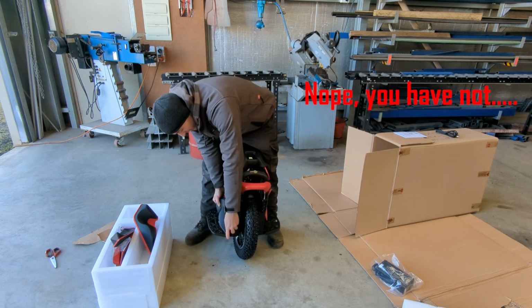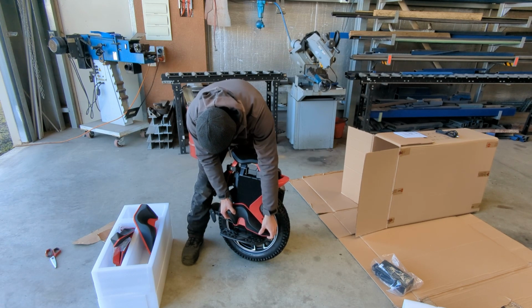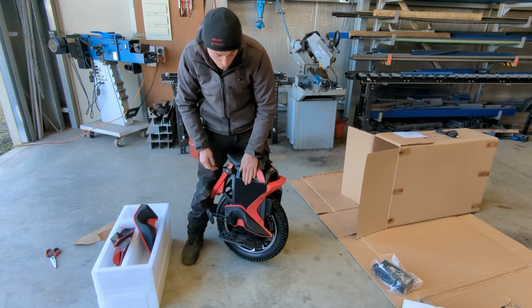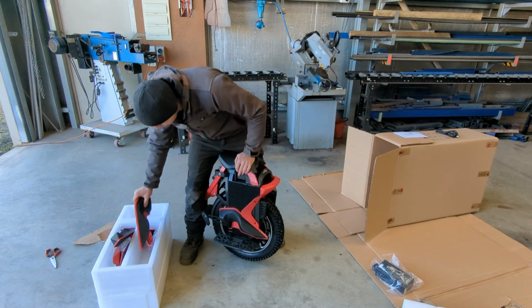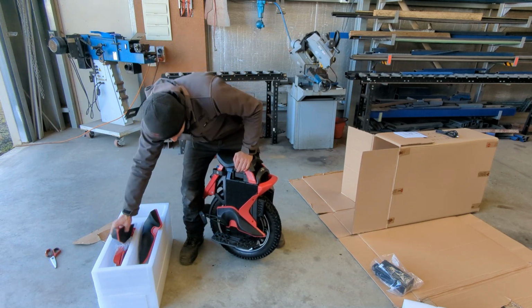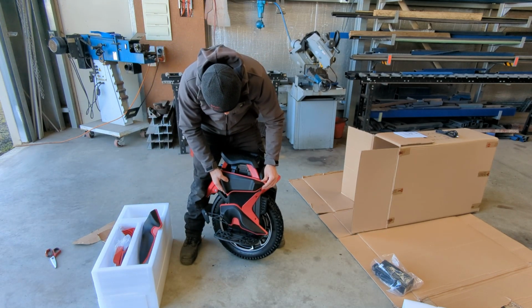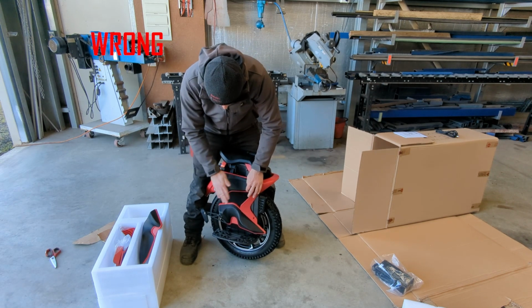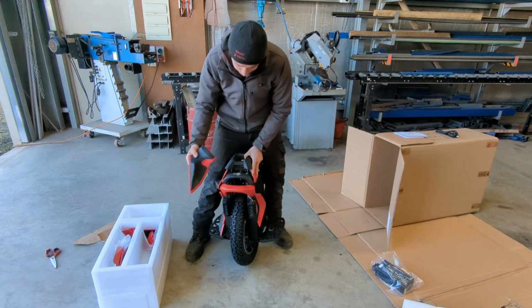So this will roughly go here-ish, good old Velcro. The S22 Pro actually comes with Velcro pre-installed on the battery casing from factory, which is bloody splendid. Then we got our top pad to go somewhere like that, and then obviously repeat for the other side.